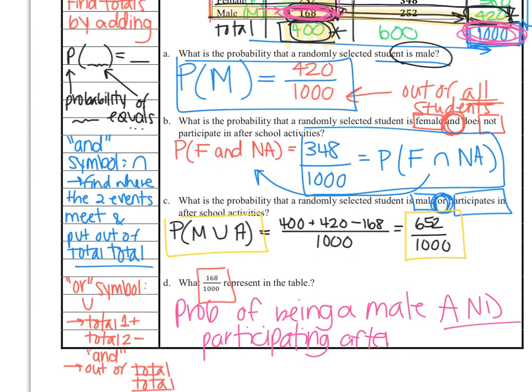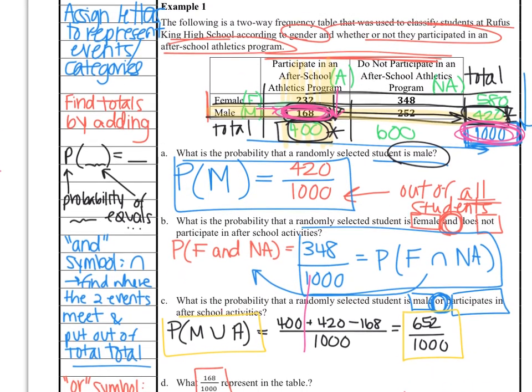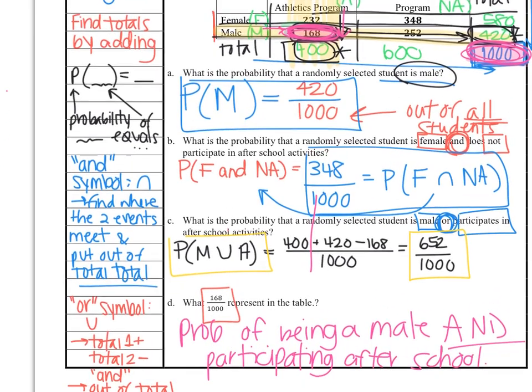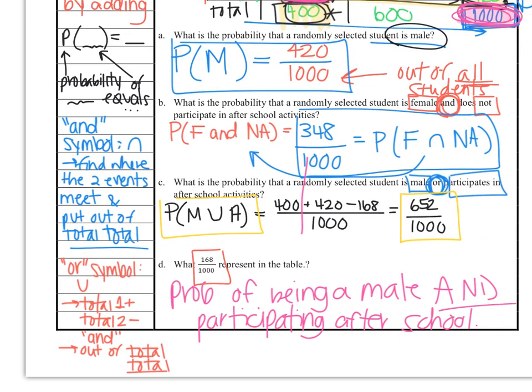after school. The reason I know that it's an and is twofold. A, I didn't mean to draw that bright pink line there. It's the intersection of these two right here. And B, it's out of the total. Okay, so it's just one number found in the table out of the total, and it was where the two parts meet. That's an intersection called the and. All right, flip it over. You guys are doing great so far. Have faith.